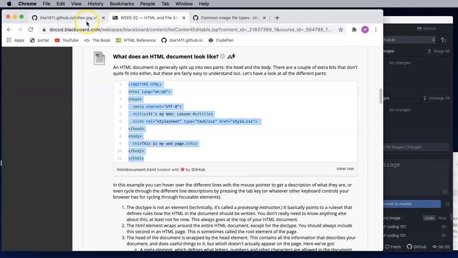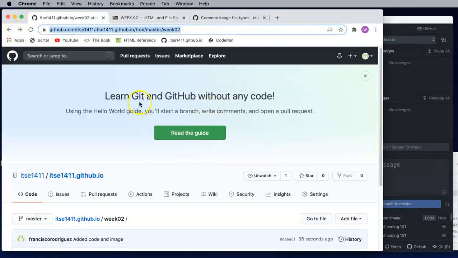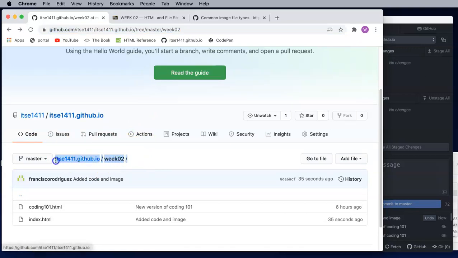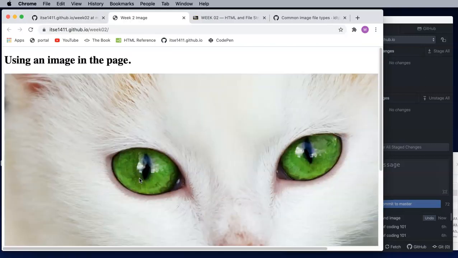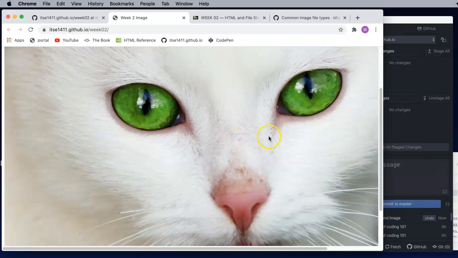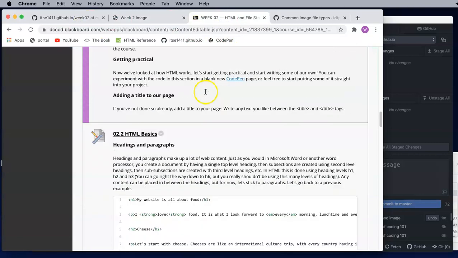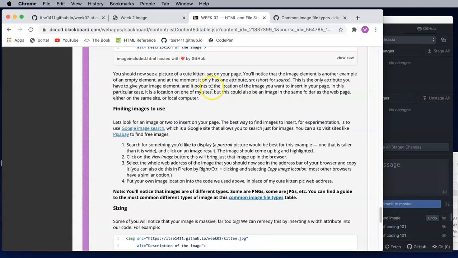And I'll go back to see my repository. I mean, I already know where this went, just so that you know that as reference, there's always the name of your repository, whatever week you're in. And now that this is actually an index page, you won't need to type it in after the end of the folder. So I can tell it to go to that folder right away. And I hit the H1 that says using an image in the page. Here's the kitten. Now, like I said, this is pretty big. Later on, a little bit in the lesson, we talk about how to control some aspects of the image.